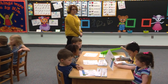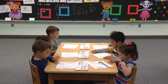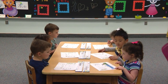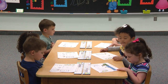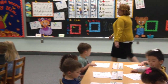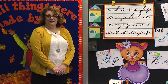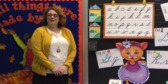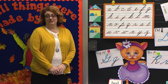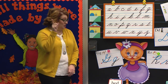I like how Angelina has her paper slanted. Mila has her paper slanted. Take out your pencil check. Good. Helper hand in the corner. Wow, boys and girls watching, you really are working hard. They are being so diligent. Boys and girls watching right here in this classroom. Those boys and girls watching are doing their best today.